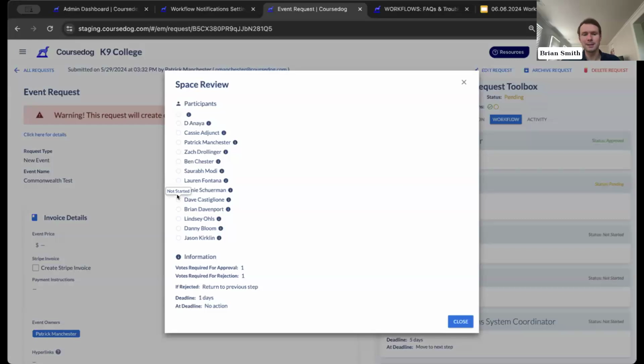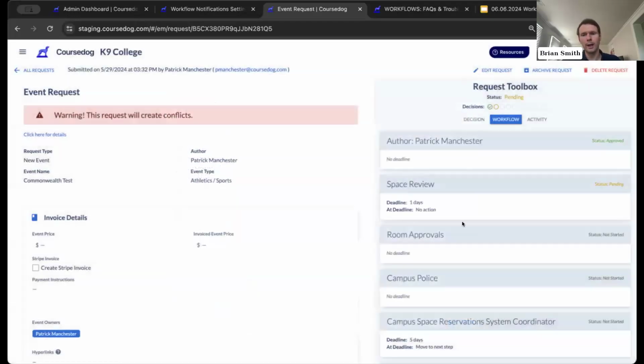It should not have passed the step yet, but there is a deadline. What's going to happen at the deadline? You can see all the information. So great place to start to see if some of the basic criteria have been met. Do we have enough votes? Should this have been passed on or not?